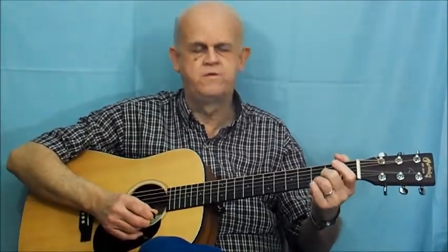On the G chord, your third and fourth fingers will be on the first and second strings, third fret. You lock them in right there — they will not move at all. Then take your first finger and put it on the fifth string, second fret. When I say second fret, I mean just behind it, right next to it but not on top of it, towards the headstock. Then take your second finger and put it on the sixth string, third fret. There's your G — sounds really nice.